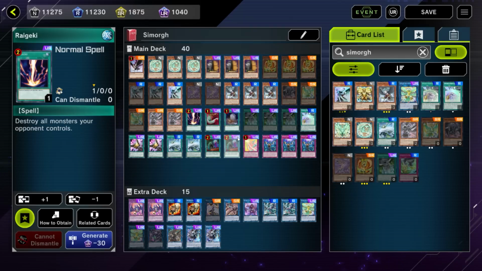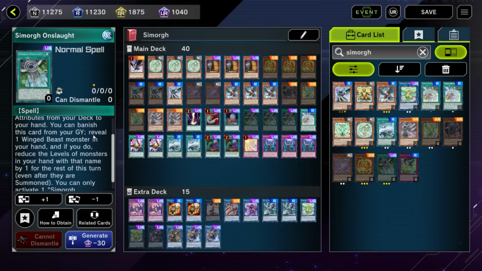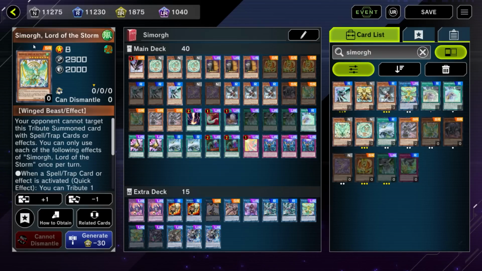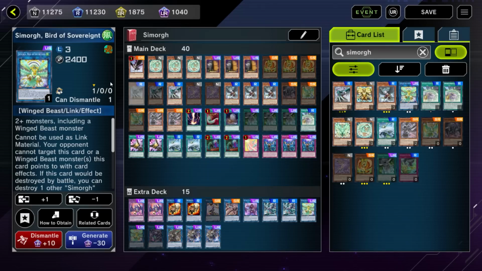Playing some generic board breakers, a Foolish Burial to dump some of your Simorgh cards if you need to. 3 of the Simorgh Onslaught, because discard 1 Winged Beast, add 2 Simorgh monsters with different attributes, so pretty good. Then you can banish the card from your graveyard, reveal 1 Winged Beast in your hand, and if you do, reduce the level of all monsters in your hand with that name by 1. So this card can help, banish it from graveyard. Now your 2 tribute monsters now cost 1 if you do happen to brick on them and don't have a Bird of Sovereignty. So this deck does have some versatility.